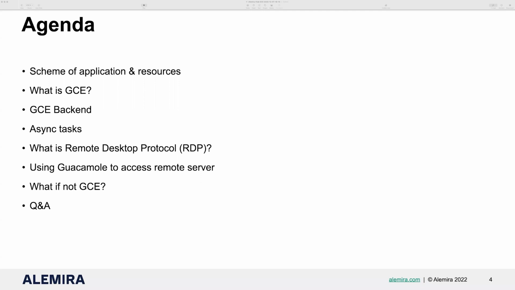We will also discuss the RDP protocol, a remote desktop, and why we use RDP, not VNC, for example. And also look at the amazing project from Apache named Guacamole, and discuss how to use it to access remote services, and look at other possible solutions, and of course you can ask some questions.